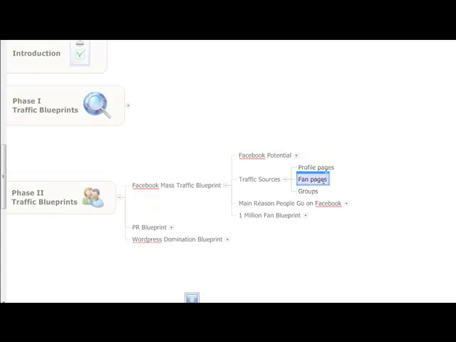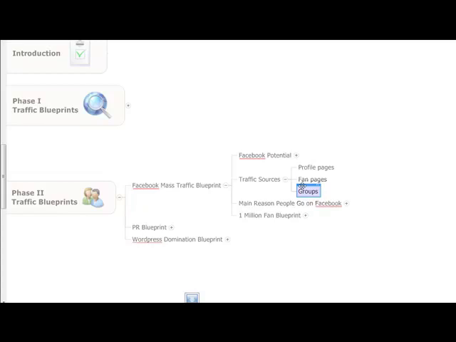Picture a big funnel: the top of the funnel is your fan page and the bottom is a group. We're going to funnel in 1 million plus people into your fan page, and then they come out into your groups, into different sub-niches, and we call that splintering. Each of those splinter groups is composed of people with like-minded interests. That's an overview of where we're going.